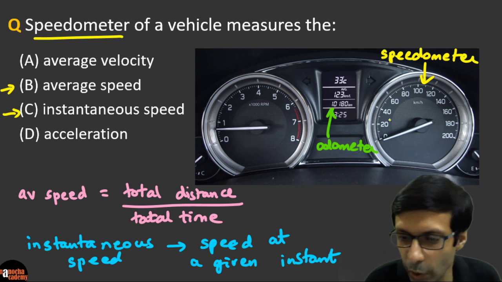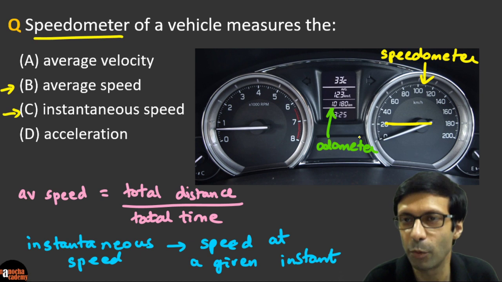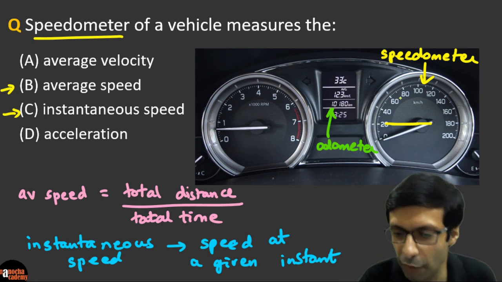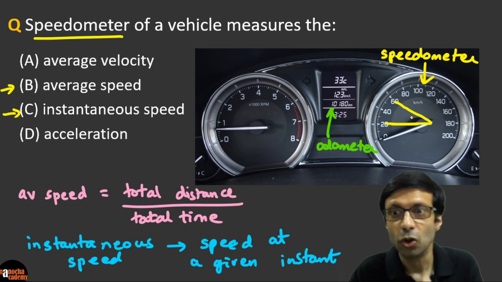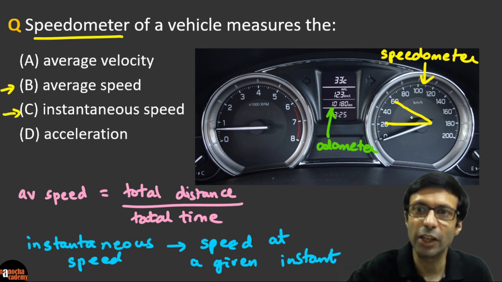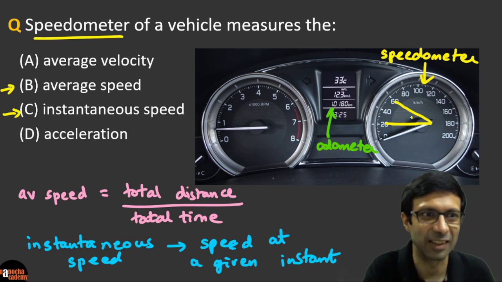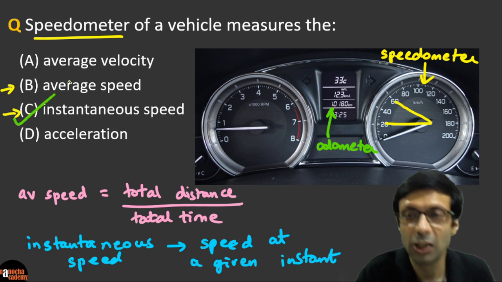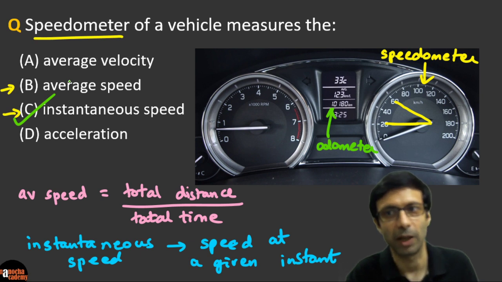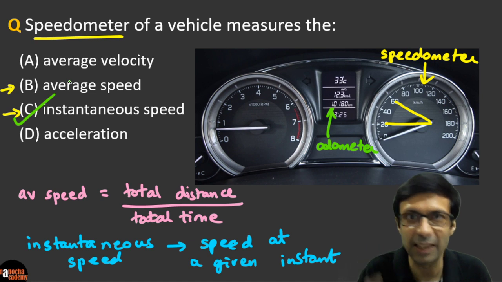But let's say the car is going at 20 kilometers per hour, then the speedometer will be showing this reading here. Can you see? The speedometer will point to 20, but let's say the driver goes really fast now, and now the speedometer will be at 60. So the speedometer keeps changing as the car is moving, and it's trying to give you the speed at that instant. Excellent, a lot of you've got the right answer. It is instantaneous speed. Speedometer doesn't tell us the average speed. That we need to calculate ourselves, because it's telling the driver the speed at that instant, right?